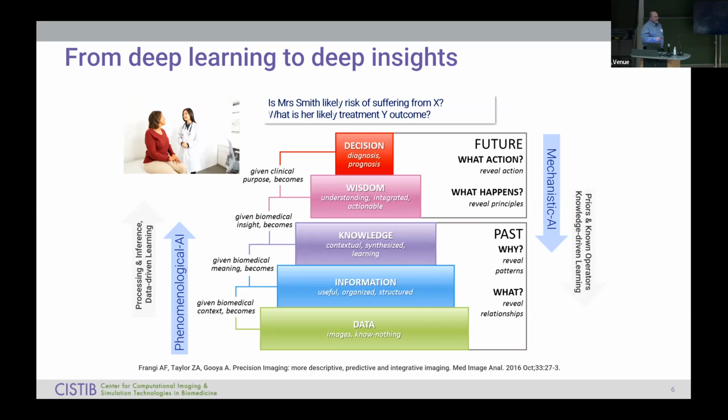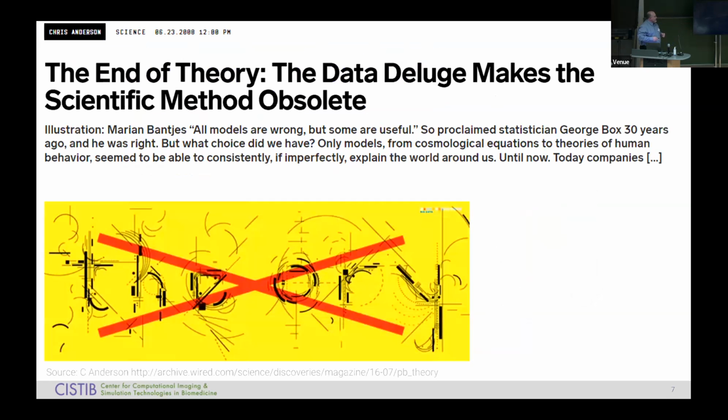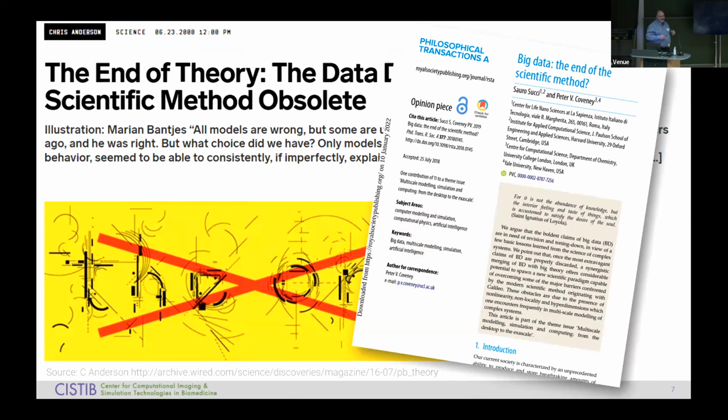And it would be a waste to not use those priors and somehow utilize them to interpret the data that you collect. So those is what we call mechanistic or top-down approaches. And in reality, it's never one or the other, it's a combination of both, and you have middle-out approaches, which is when you try to do as much as you can in both camps. Now, many people contend that AI will solve all the problems. It's the end of the scientific method, and there are many people that say no, that's not going to be like that. I am more in the second camp. I think both are important, but they are complementary.